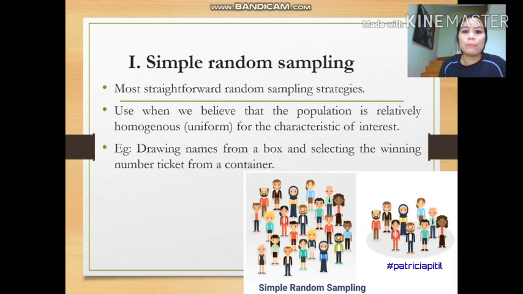The first one is simple random sampling. This is most straightforward, because you are drawing names. Contoh, we have UTM students ada 5,000 kan, campus 1, campus 2. You main pilih je. Letak nama tu, contoh dia dianggarkan like you are putting all the names of 5,000 students in a ball, then you choose. Saya nak 300. Contoh, you are selecting like 300. This is simple random sampling. How it illustrates this simple random sampling. Okay, tengok kartunnya macam tu lah, dia main pilih je. Okay, that's simple random sampling.